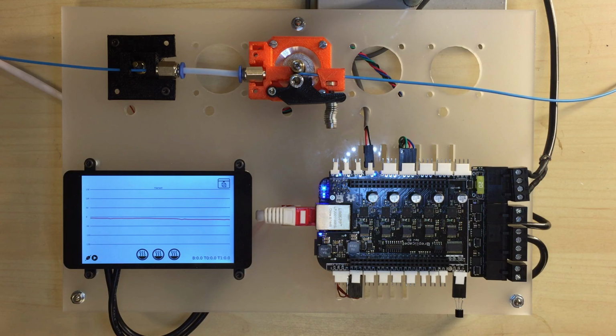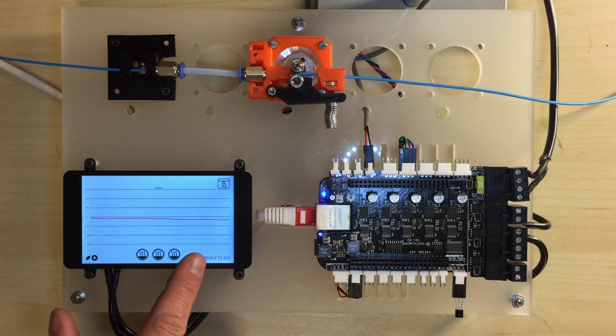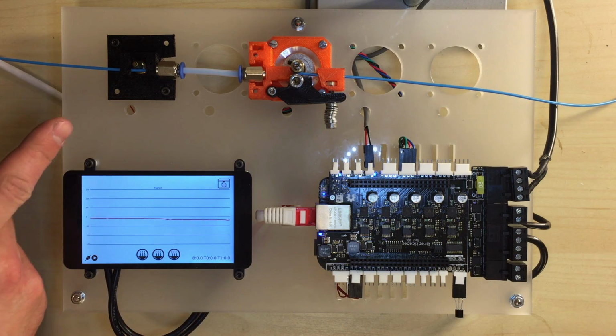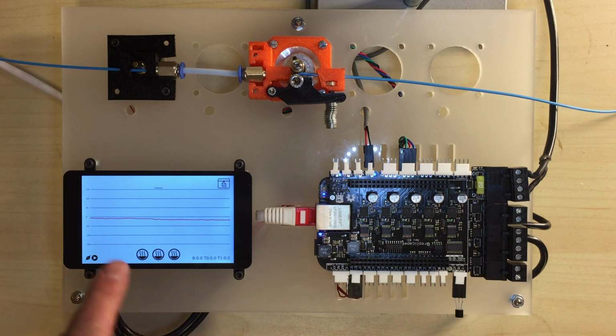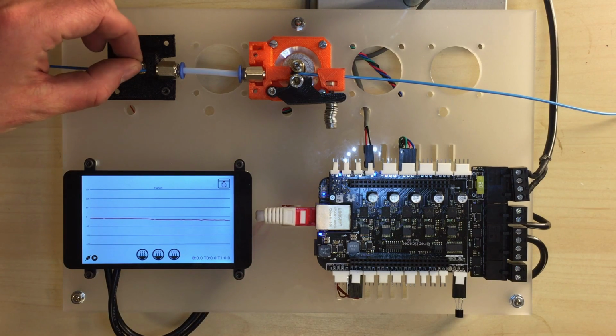So what you'll see here is that the graph is slightly deviating now, and what I've got is a very bad mechanical solution for the filament sensor, but this is just a test. And so you'll see there is slight deviation, but if I, for instance, just stop the filament sensor, then you'll see it deviate fairly quickly.